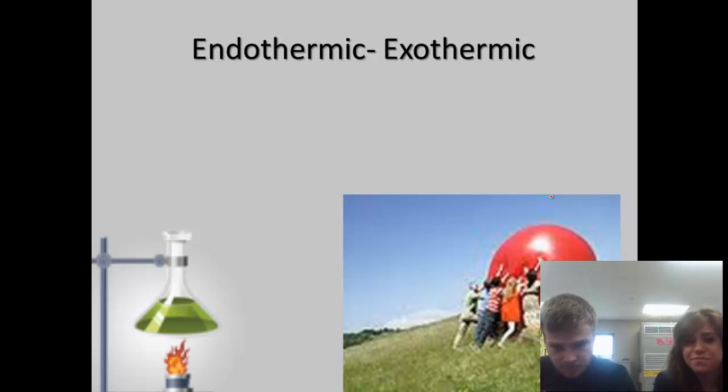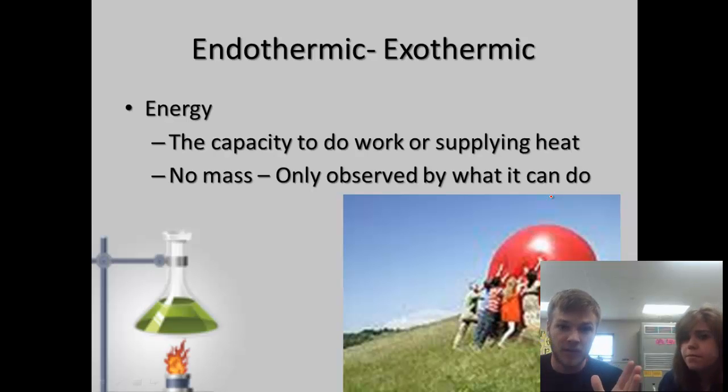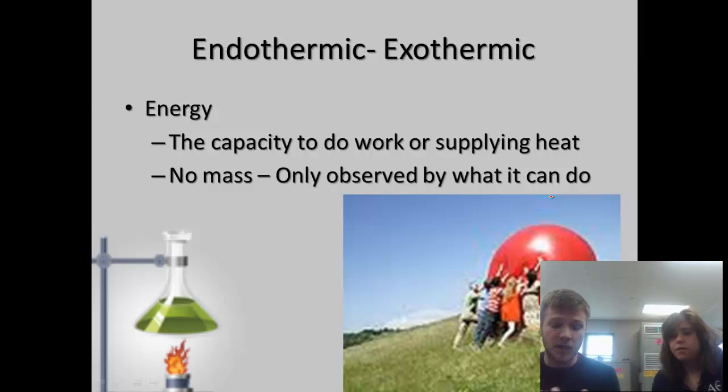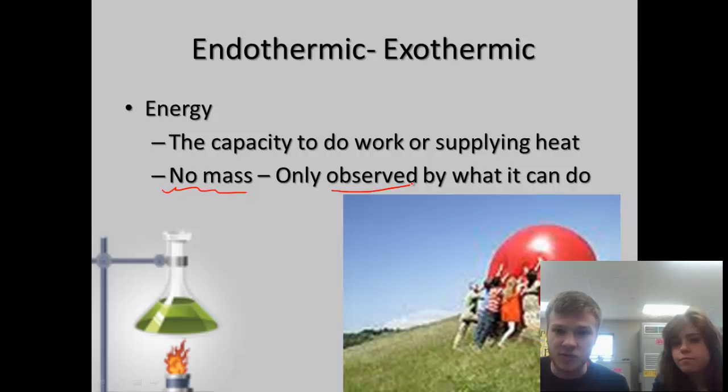So energy. Can I weigh energy? No, I don't think you can. So I can't put energy on a scale. So how do I know that energy takes place? Well, let's see what the definition is first. Energy is basically the ability to supply heat, or the capacity to do work. I was kind of trying to trick her. She knows energy has no mass. You can't weigh it or measure it with a ruler. The only way you can observe energy is by seeing what it can do. We know there's energy because it can move this ball from the bottom of the hill to the top of the hill.